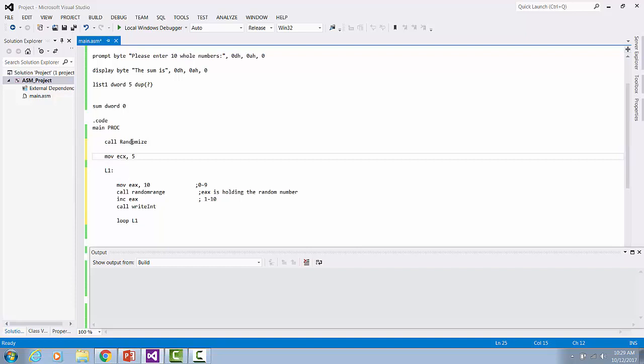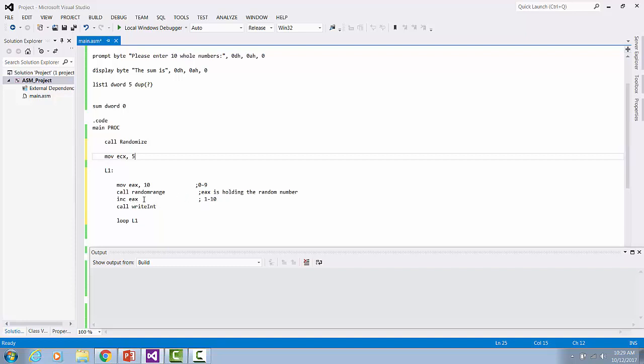Before the loop you call Randomize to seed the generator. Inside, just specify the range you want. I want to generate from 0 to 9, so I put 10 into EAX. Then call RandomRange, then increase EAX by 1, so the number will be 1 to 10.